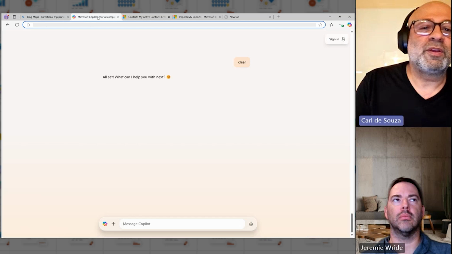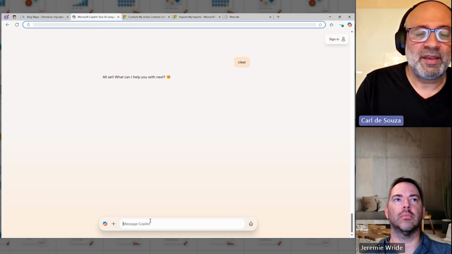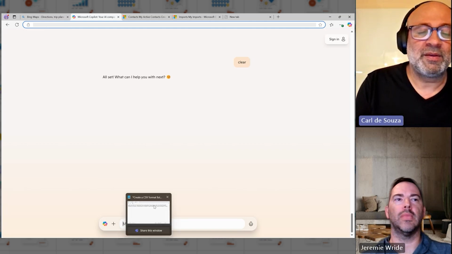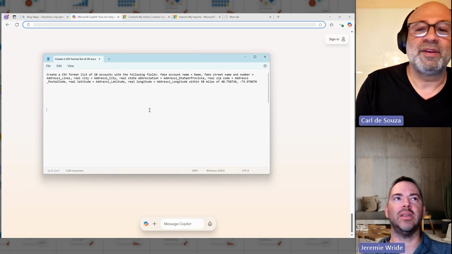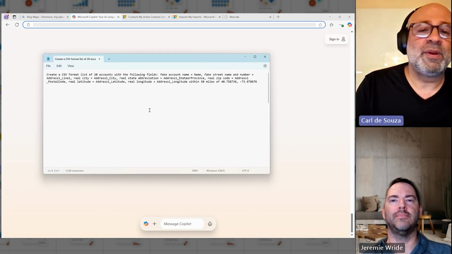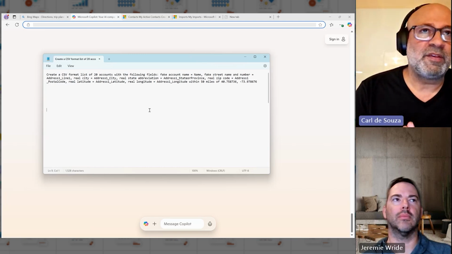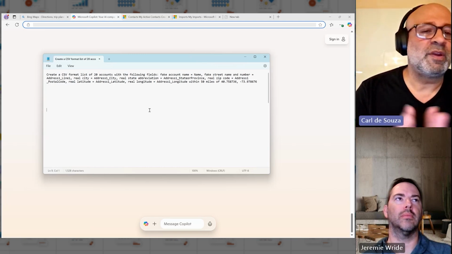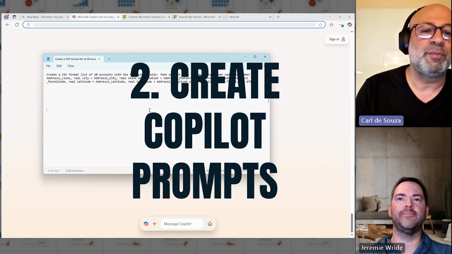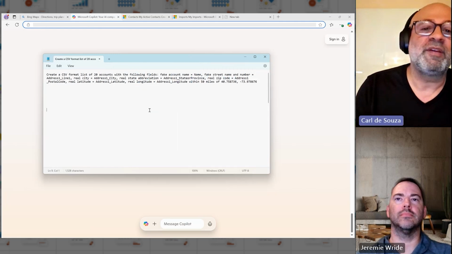Now if I go over to Copilot, this is copilot.microsoft.com, I can actually use this latitude and longitude to create a prompt. Can anybody do this? Yeah, really anyone can do this because pretty much anyone has access to copilot.microsoft.com. This is the public facing Copilot, and we're just going to ask these questions to Copilot to bring back some of this sample data that we will import into Dynamics later.